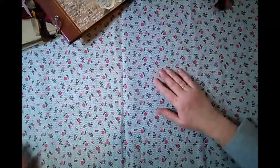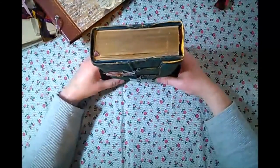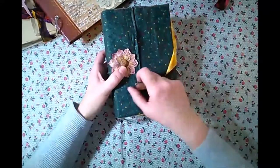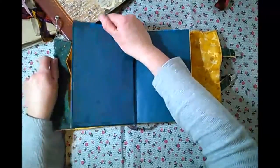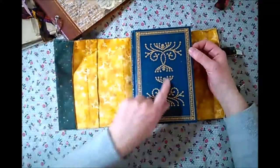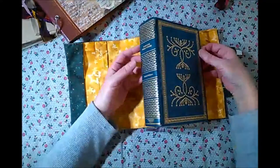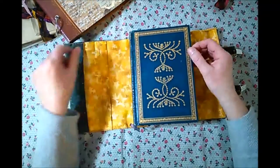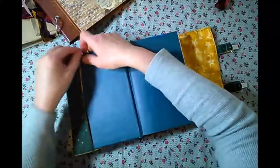And then last but not least, I had found this really beautiful book, but in this case, I did not want to, you know, glue pages together or take pages out. I wanted to keep it. I had posted a couple of videos about this book, and I like the cover very much and I wanted to keep it intact. It is already a bit older and it started to, you know, crack a little bit. So I gave it a little cover here just to protect it a little bit.